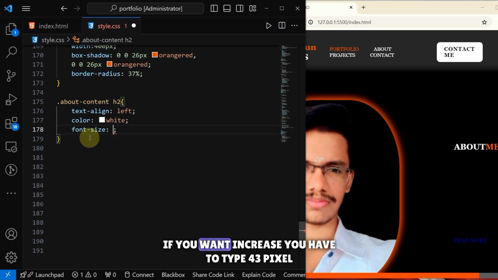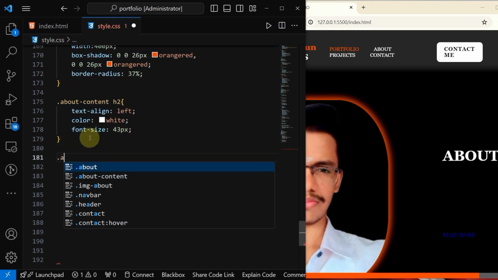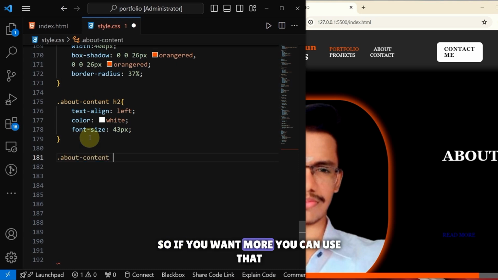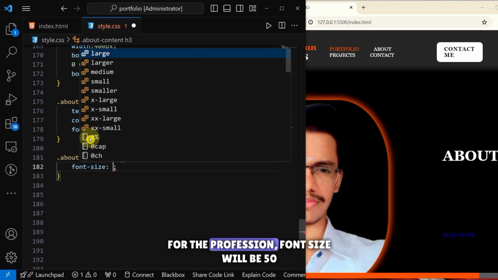Font size, if you want to increase, you have to type 43 pixel. So 43 pixel is a larger size, I think. So if you want more, you can use that. And then we are going to type H3 for the profession.